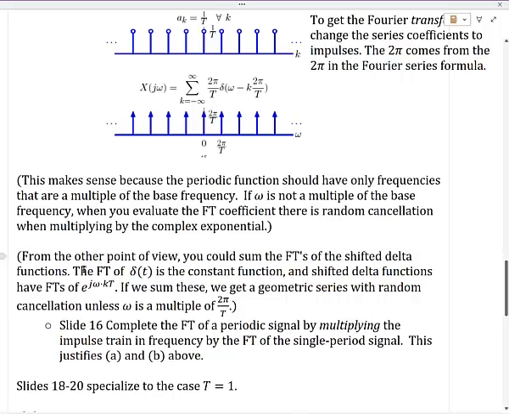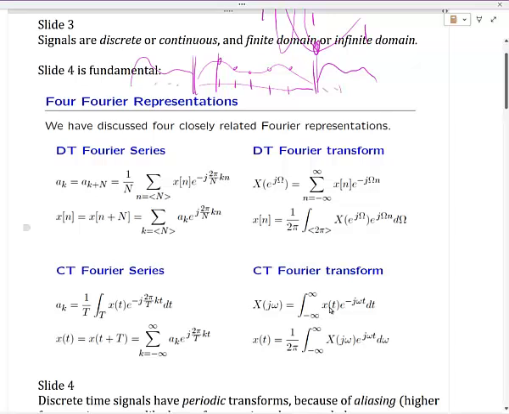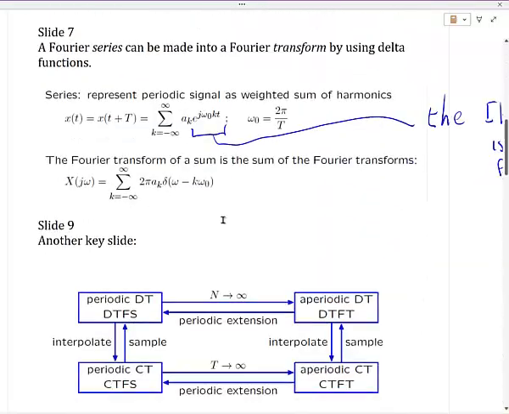So that's one way of looking at it. Another way of looking at it is you sum the Fourier transforms of the shifted delta functions. Now, the Fourier transform of a delta function is the constant function. We just saw that before for Fourier series. It's the same thing for the Fourier transform of a delta function. You just plug delta into the Fourier transform formula, and you get 1. Or is it 1 or is it a constant? Just plug it in up here. If I plug the delta function in here, you're just going to get 1, right? Because when t equals 0, this is going to be 1.